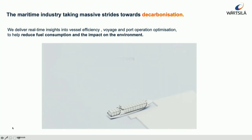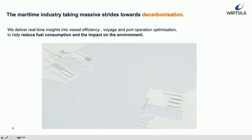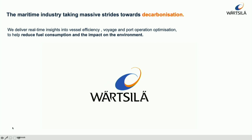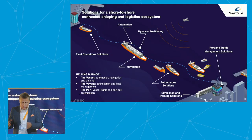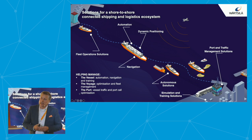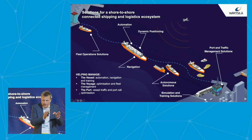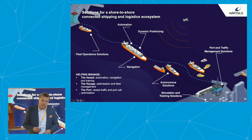We do see autonomous and remote-controlled vessels in the future. In our package, we also deliver simulation and training — one of which you can try at our booth, doing a virtual arrival and departure from the Stockholm Viking Line Stadsgården terminal. This entire fleet operation solution is your first step of decarbonization. There are many competitors who do the same — just ask them to check their math: how do they calculate, optimize, and learn from your individual vessel to forecast your optimization results?